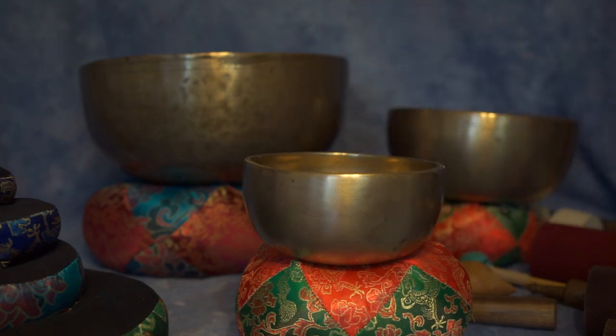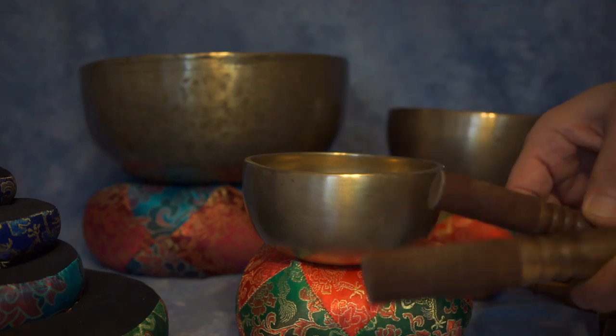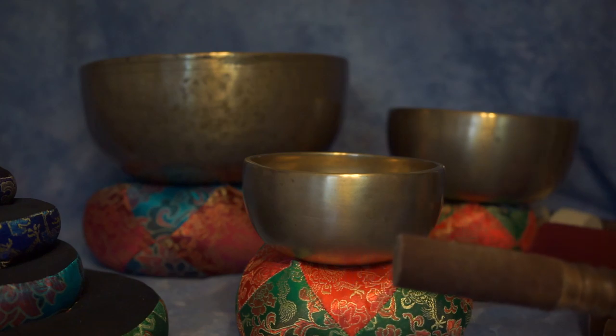We have three basic sizes of bowls: small, medium, and large. There's also another size, the giant, and a little tiny bowl size. But for our purposes here, these are your three basic sizes. And usually the smaller mallets are used for the smaller bowl.